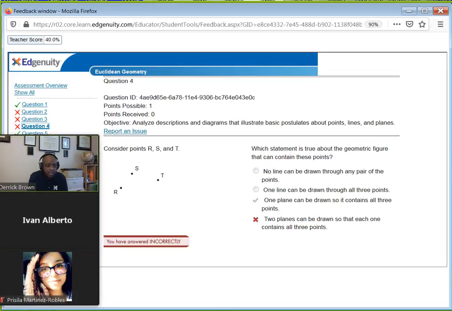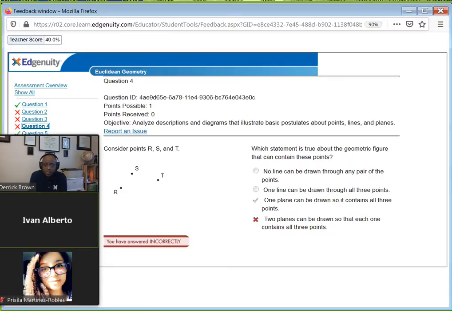Now, if I think about a line as a geometric figure, I know I can't draw a line through all of these points. I can draw a line through any two of them. See that? I could draw a triangle between these 3 points. So this is just what that question prompted me to think about before looking at the answers. Multiple choice questions get tricky when they include words and lots of them. And that is the problem I run into with the Edgenuity questions. So I think about them before I look at the answers. You see what I'm saying?